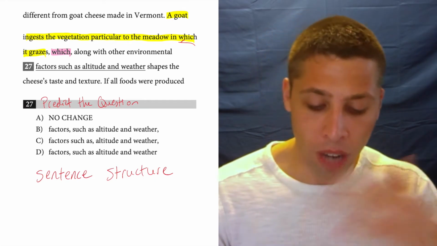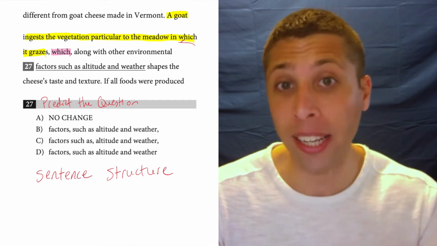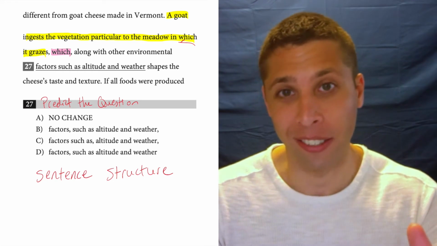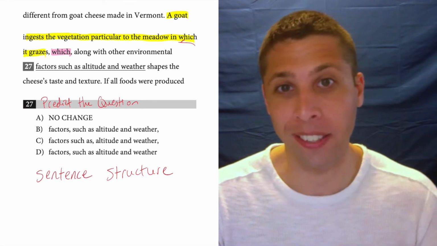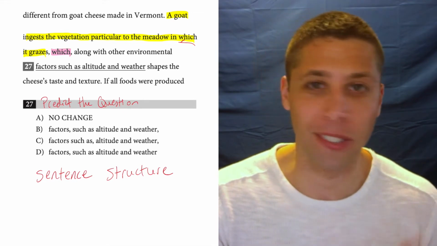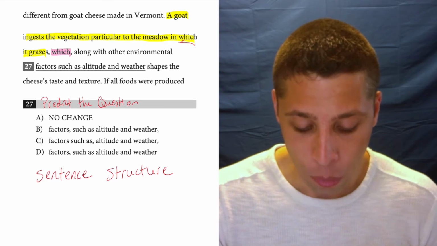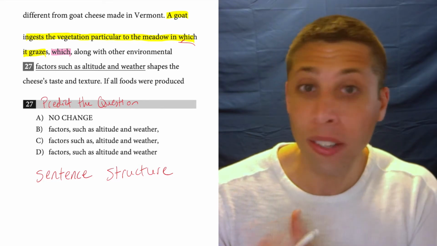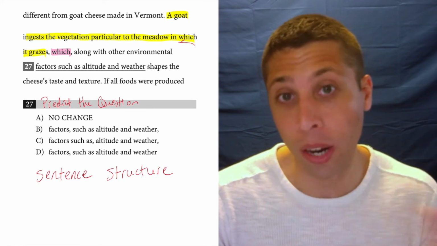So there's another comma after the word which. And what that means is we have a break again. So we have another kind of addition to the sentence. And it's kind of like a break within a break. And this is where the SAT loves to mess with us, because they know we're getting lost in all these commas and all these clauses. So we want to focus on the word which here. Where does that pick up? There's a break and we're going to leave the sentence and we need to see where this picks up.